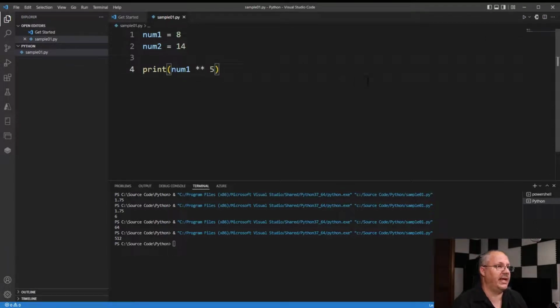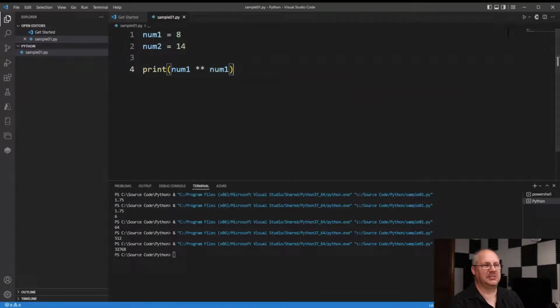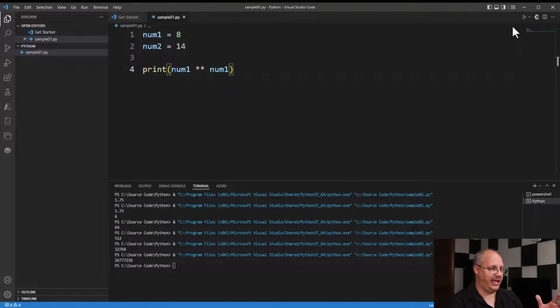So I can come up here and say, hey, 5, and get a really big number. I don't have to use a literal value. I can type in num1 raised to num1. And I get a very large number now with this. And so this gives me a really good and simple way to work with my numbers raised into exponents. Python uses the star operator. Like I said, other programming languages you'll see use different things. Sometimes they have a built-in symbol. Sometimes they have a function you call. We're not going to worry about them. We just want to show you how to do it in Python.